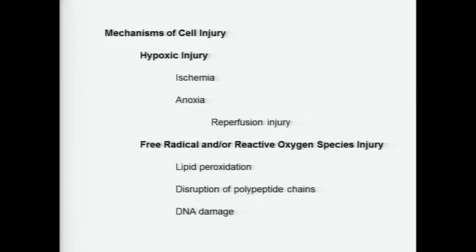So before we get into some of these adaptations, what can cause them and what they look like, let's talk about some mechanisms of cell injury. What are the more common ways that cells get injured? One of the most common ways a cell is injured is through hypoxic injury. Anything that limits or interrupts oxygen delivery to tissue is going to result in hypoxic injury. Oxygen deprivation of tissue.